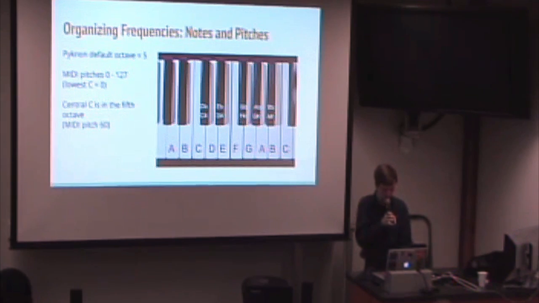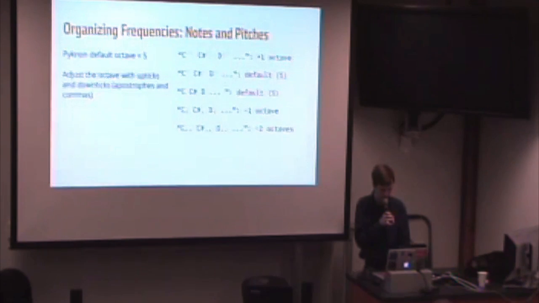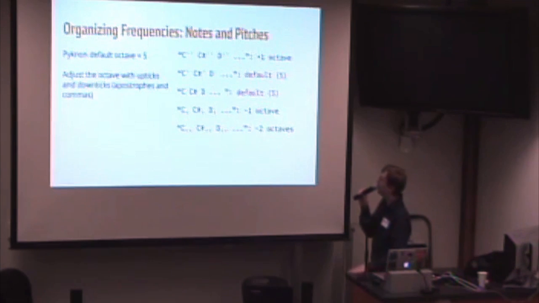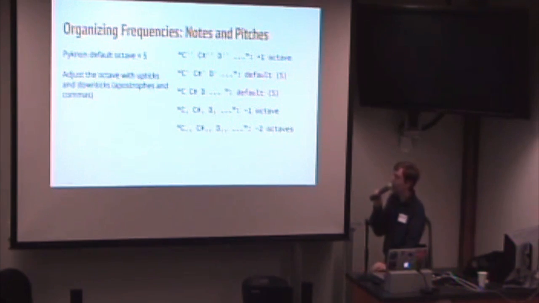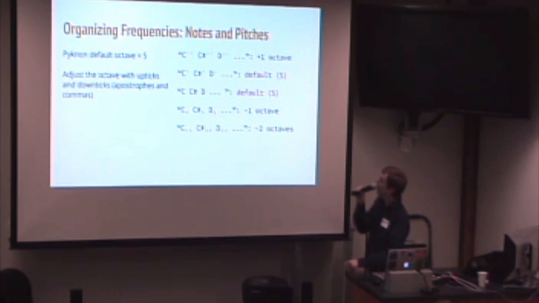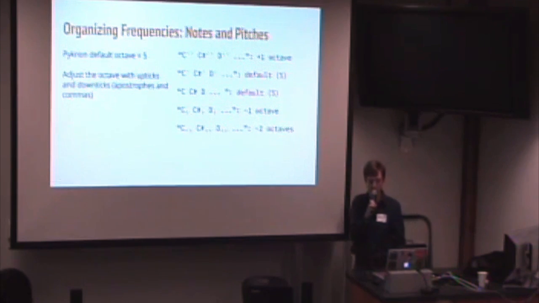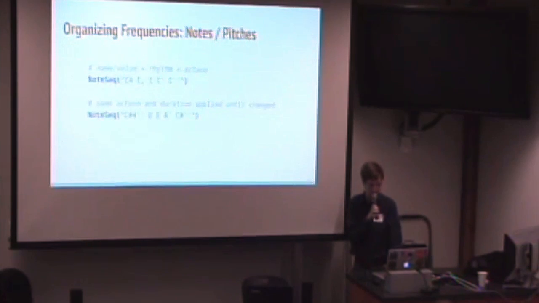There are a couple of ways to designate octaves in code, and we'll look at the way Python does it. Python uses upticks and downticks to specify the octave. So you have the default octave of 5, and then you can add commas to go down any number of octaves or apostrophes to go up. The one peculiarity with this is that both no ticks and one uptick are both the default octave of 5, and we'll take a look at why that is right now.